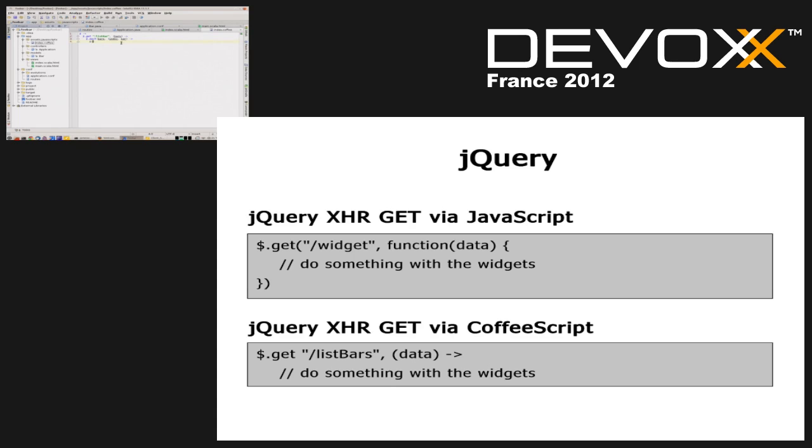And now I'm going to use jQuery to find that unordered list in the page. So to do that, I'm going to say, all right, find the thing that has an ID of bars, and then append onto that a new thing. The way that I create a new thing in jQuery is I'm going to create a new list item, and then I'm going to set the text property on that item to bar.name. Okay? So that's my CoffeeScript. Fetch the bars, iterate through the bars, and add each one to this unordered list on the page.